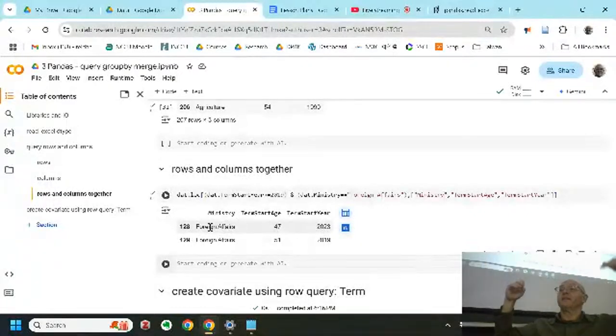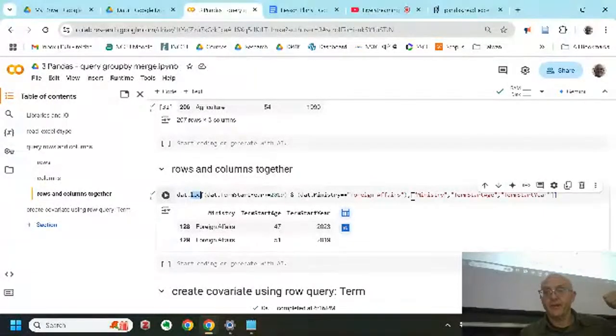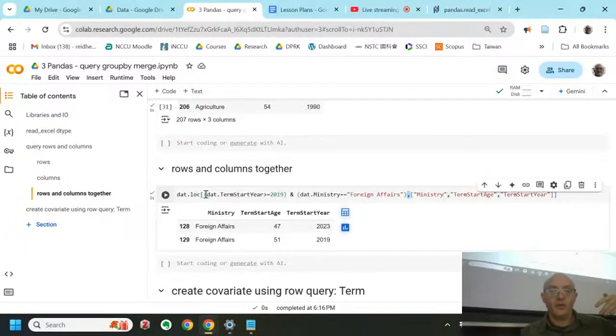So now I've selected a subset of rows and a subset of columns. The only difference again is you have to add that .loc and you have to put a comma between them. On the row side of the comma, it's a Boolean expression, a series of Booleans, and on the other side it's a list of the columns that you want, right? So this is how you do rows and columns together.